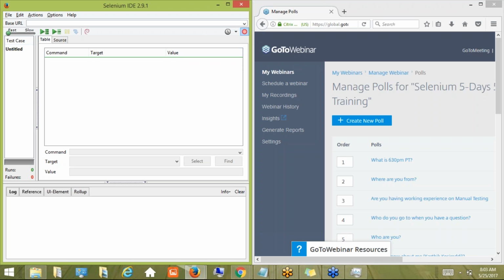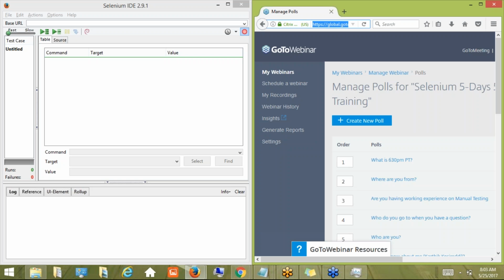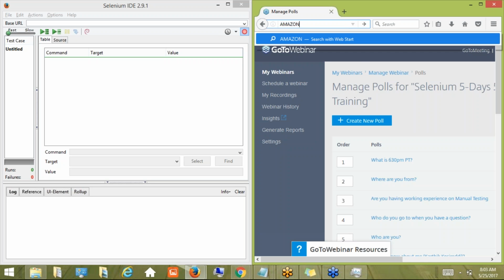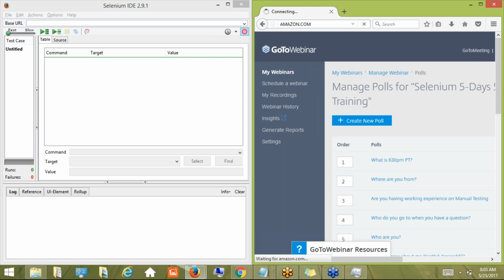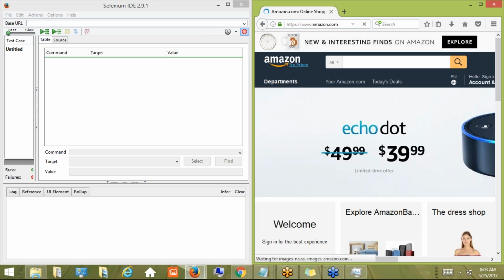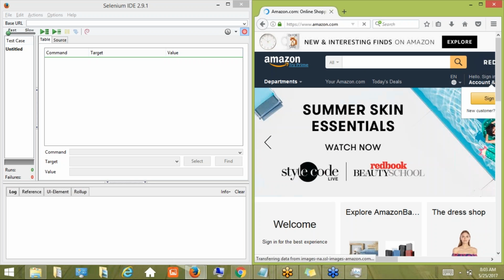Okay. Now, pushed in is on. What will it do? I'm going to go to Amazon.com. Observe what happens on the left side as I go about doing some operations on the right side. So I will wait for Amazon.com to load.